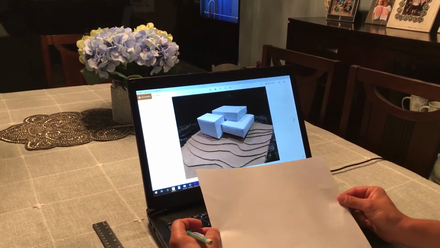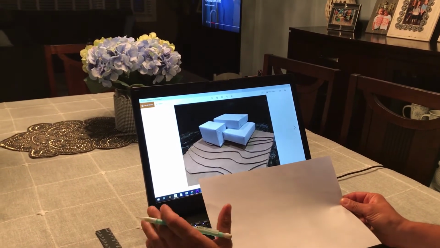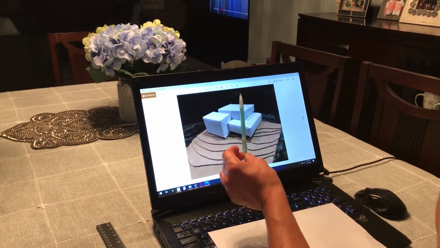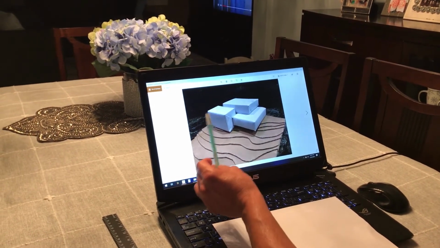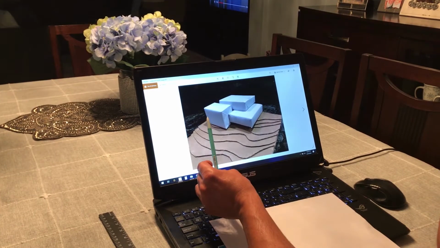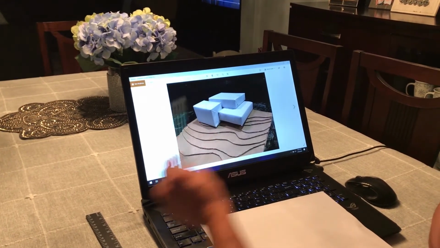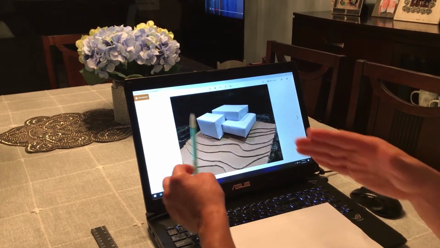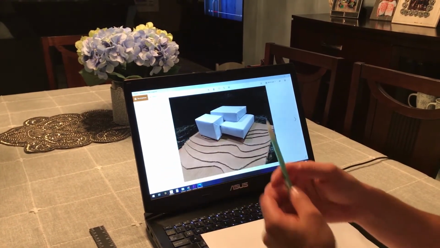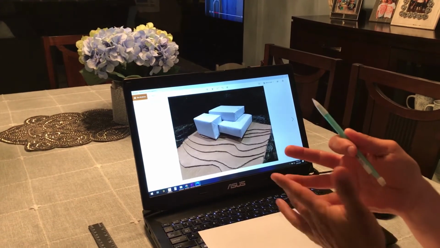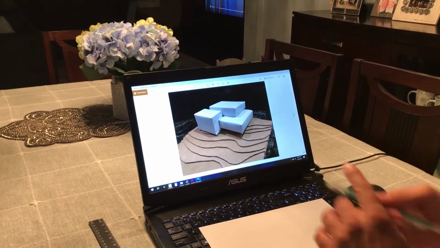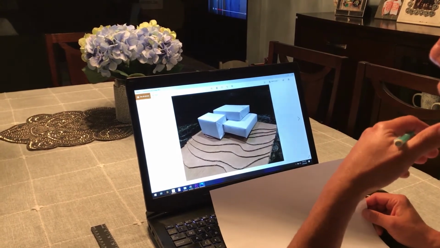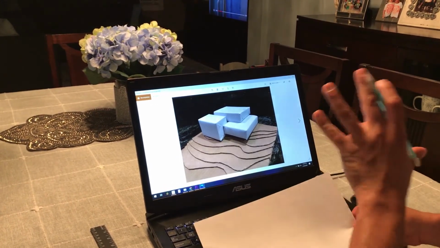Okay, what I'm going to do now is show you what to do next. After we've built a structure, taken a picture of it with the angles, and uploaded it to our computer, we now have this image on this computer. I'm going to show you why this is important. We're going to use this angle of the image to create a hand sketch of a structural element. And I'm going to teach you a little bit about how to draw in perspectives by using what you see on the screen.